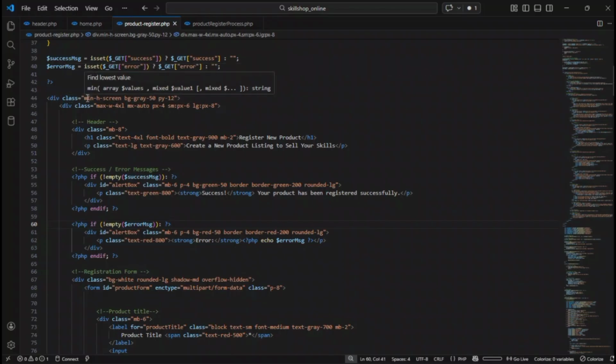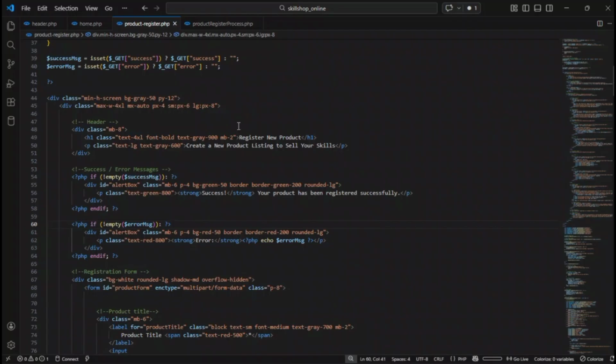Inside this first one, we have min-h-screen, which sets minimum height to 100%, ensures the page covers the full screen height, and prevents small content from leaving empty space. Then we have bg-gray-50, which applies a very light gray background, and py-12, which adds padding top and bottom and creates breathing space. This makes the design look more professional.